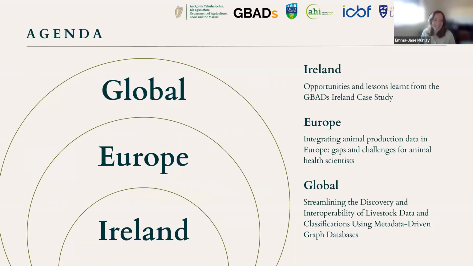Moving on to the agenda, I'll be kicking things off at country level, specifically about our research in Ireland using national databases and the opportunities in using cattle registration and tracing systems. Camille will be discussing integrating animal production data and the gaps and challenges that scientists face at European level. And Kassy will be talking through how we can use metadata-driven graph databases and streamlining the discovery of data.